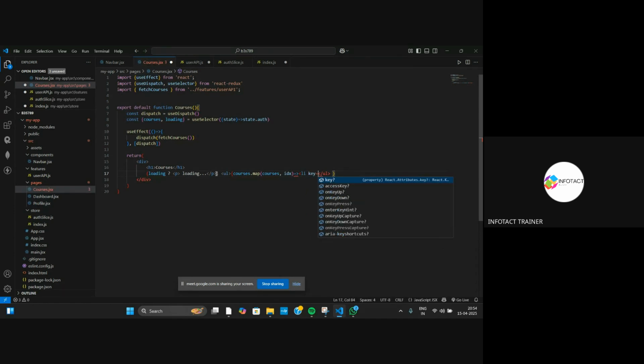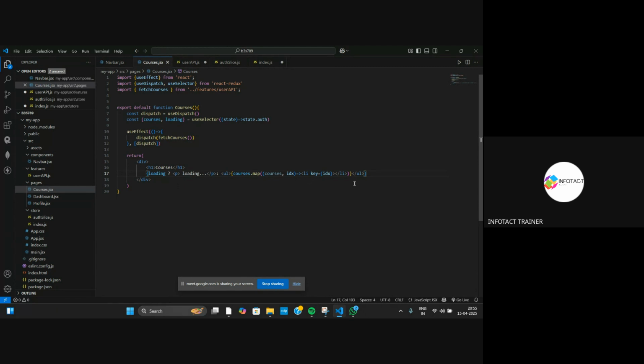Key will be, and then the dispatch will get closed.